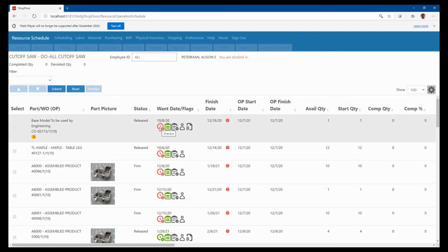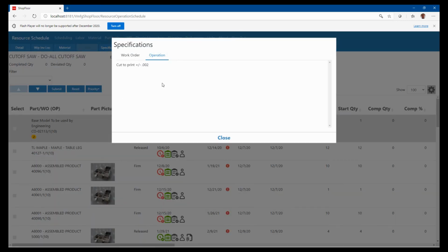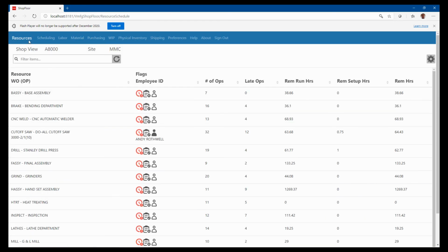The nice thing about this is I do have these little indicators that let me know that this is an overdue operation, so it's late according to the schedule already. I do have my materials that are required for it, and the material from the previous operation is there, and there's no labor connected to it yet. If this was filled in, I can tell if somebody was actually logged in, and it would have their name underneath, by the way. And I can see if there's documents available, so I can easily come in and look at the documents that are associated with this. And I can also look at specifications, which are possibly work instructions. So I don't need a piece of paper to come out to the floor with me. So it's a great tool to be able to use out on the shop floor.